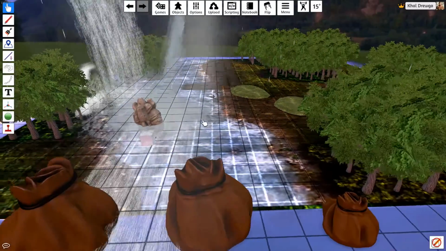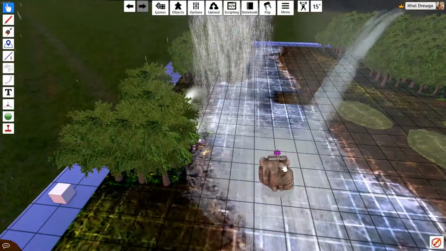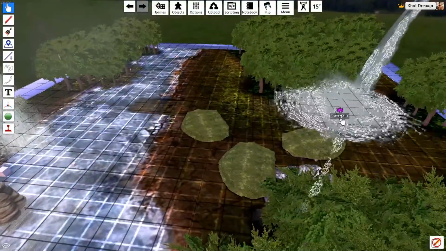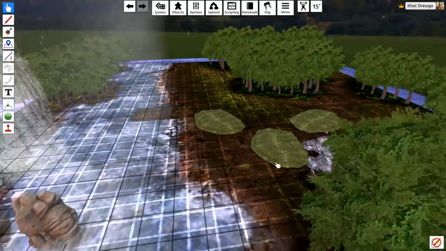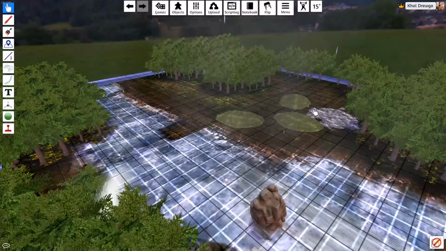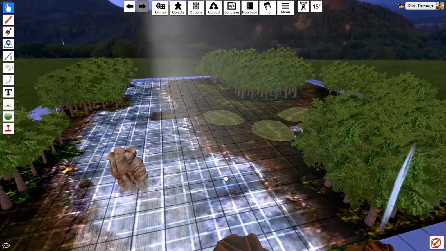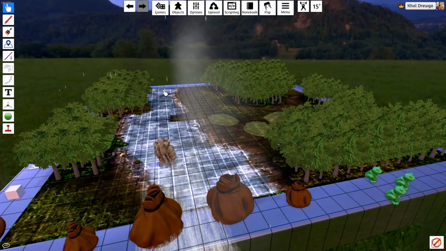Okay, so I'm going to move all the extras out of the way. I don't need waterfall because I found my river. Waterfall thick, don't need you. Don't need you, smoke. You're the river, I'll put you all the way down there. Oh, wait, no, this is supposed to be a pond. What am I thinking?